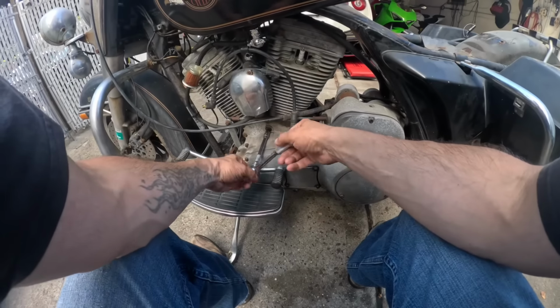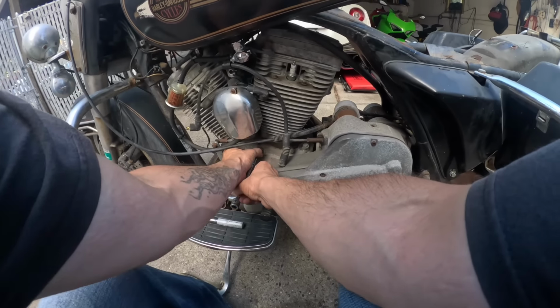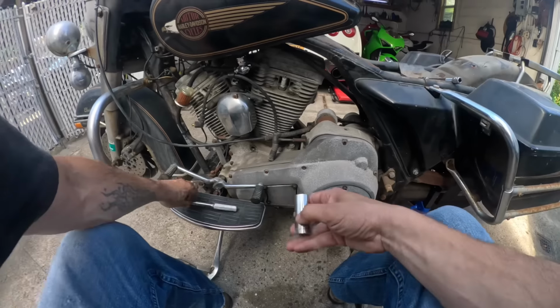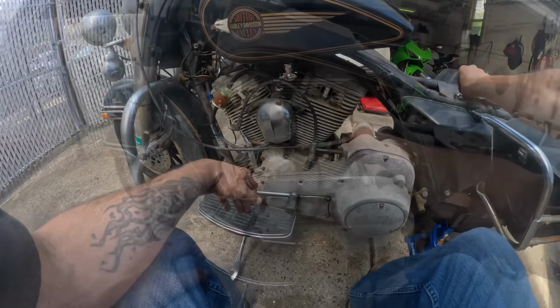All right, let's get the timing plug out. I didn't wire the Ultima ignition in yet, but I figure I'll get it in time. So then I can save everyone the boring stuff, because the ignition seems pretty straightforward. Pull the plugs too while I'm at it. Would help if I had the right size. All right, correct size.